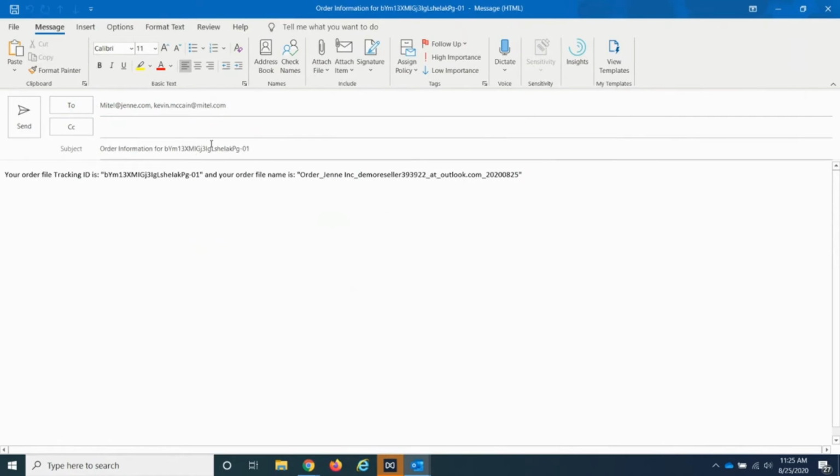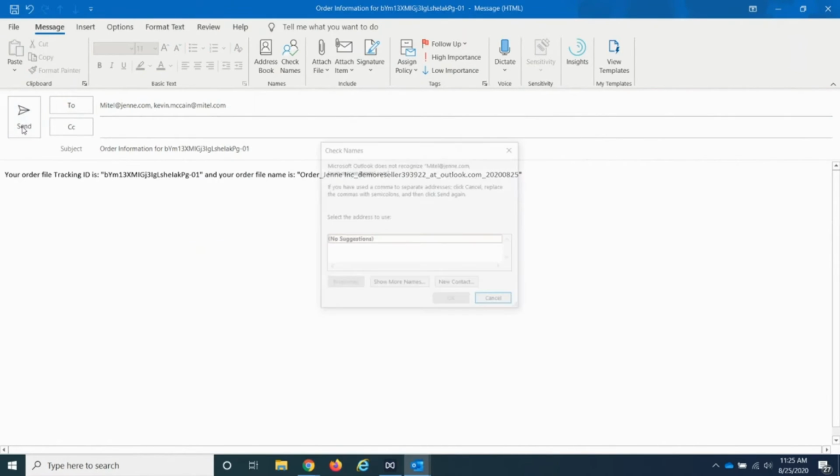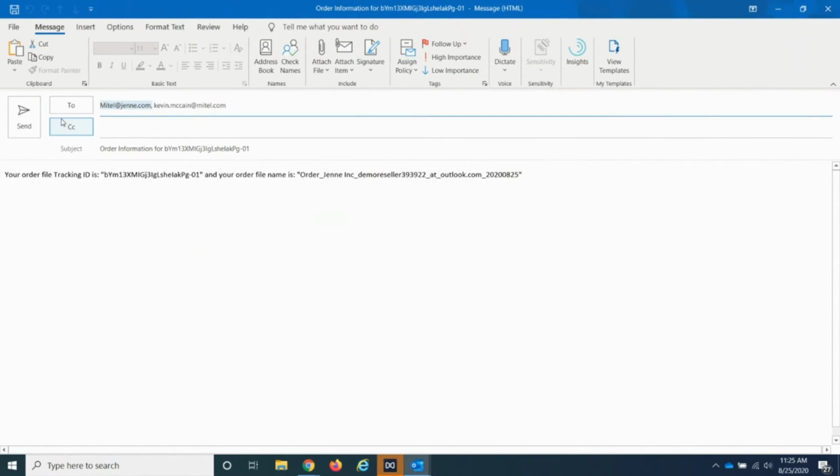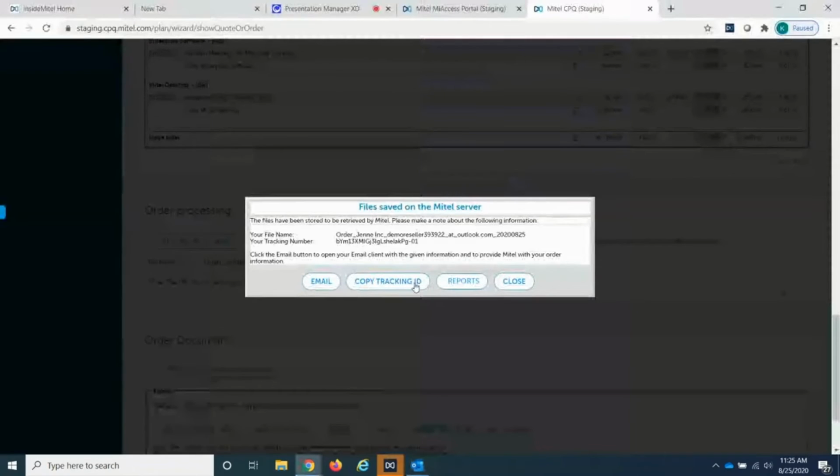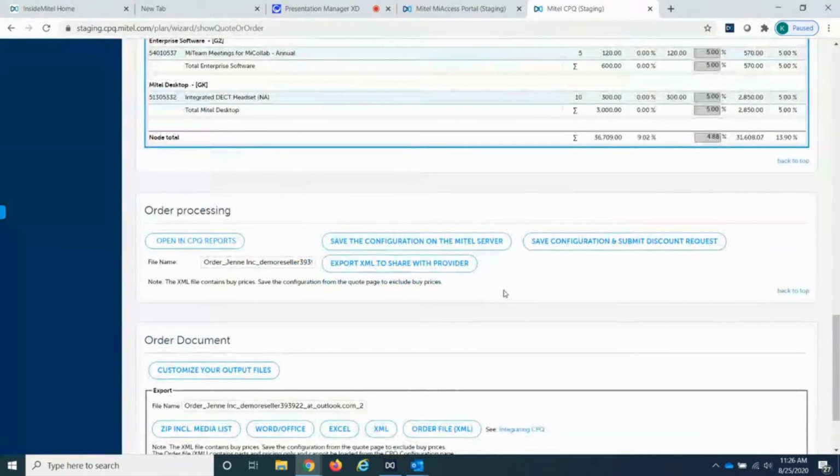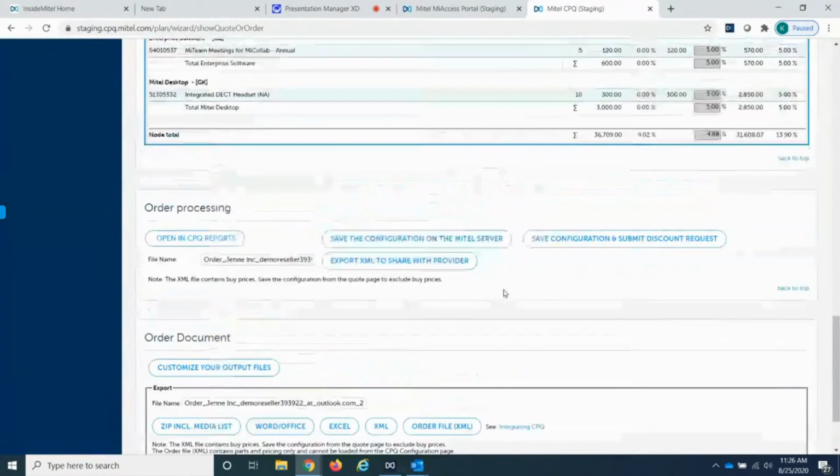Again, here's the tracking ID of the configuration, and you just select email to send that to them. Well, evidently I have an issue here, so I'm just going to email it to myself. All right. So you email that to Jenny, and then they can move forward and prepare the SPA on your behalf.